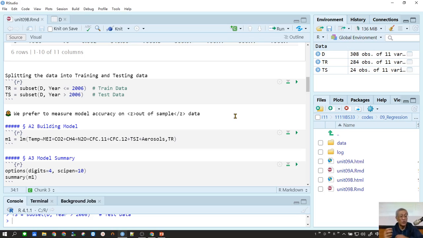Okay. So if I test the accuracy of the model by the training data itself, okay, that is not what we want, right? Because after all, when we talk about the accuracy of a model, we want to know how good the model is when we use it to predict the data that it cannot see in training, right? We want to use new data to test the accuracy of the model instead of using the training data to test the accuracy of the model, right?